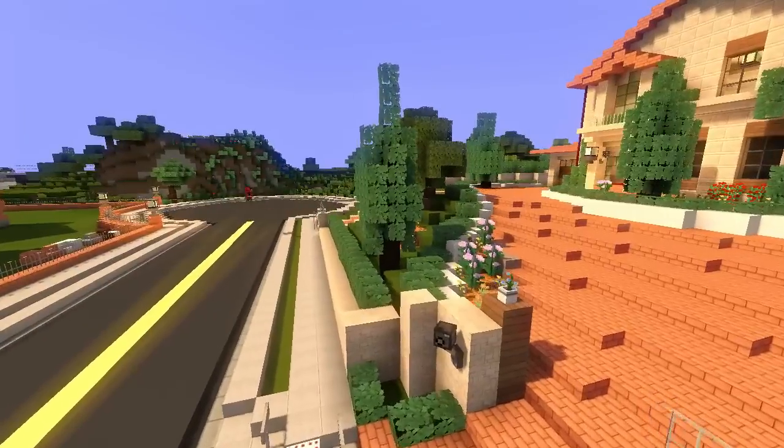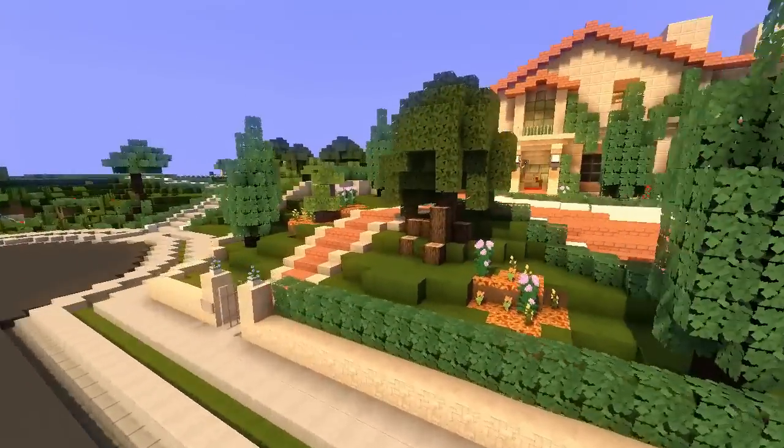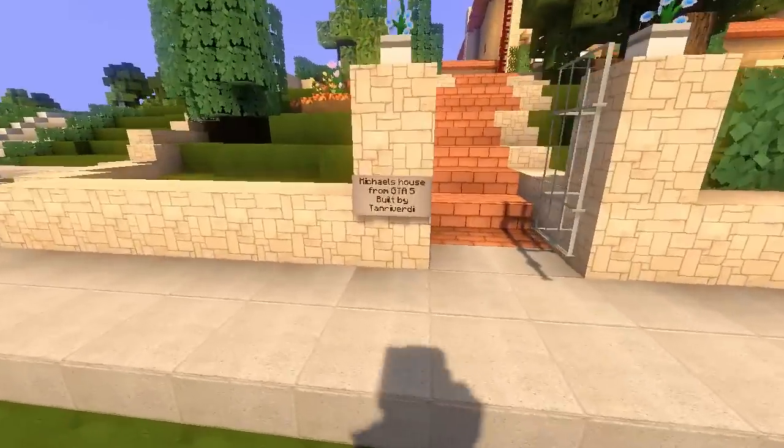But I got it. Is there anything there? Oh, yeah, there's a little walkway path. No, it's just another sign that says it's Michael's house.